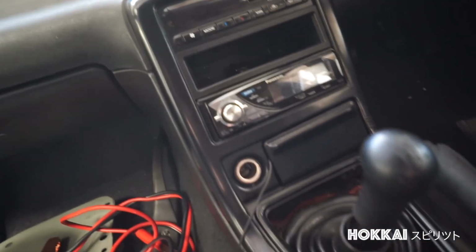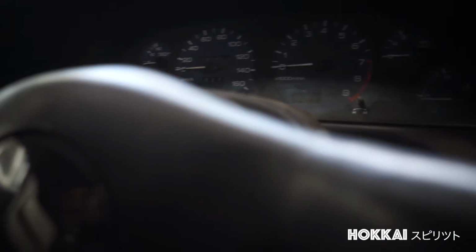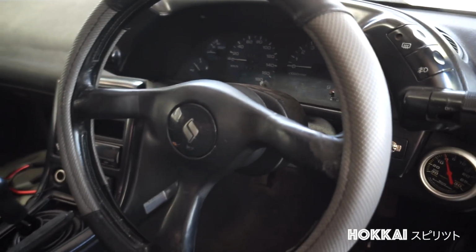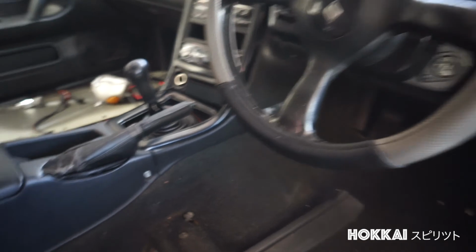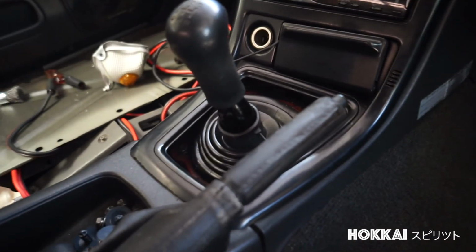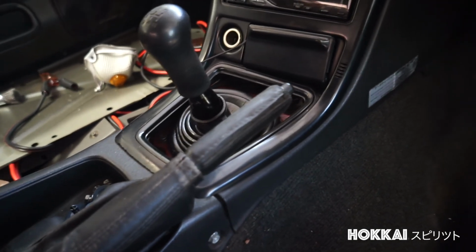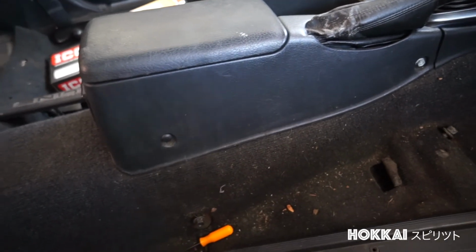The digital climate is intact. It has a Panasonic stereo. Let me know what you guys think about what I should get for the interior. I do want to start purchasing some old Nismo accessories for keepsake. As of now, the market is going really high. Surprisingly, the center console trim is in perfect shape, as they are super expensive or just hard to find nowadays.